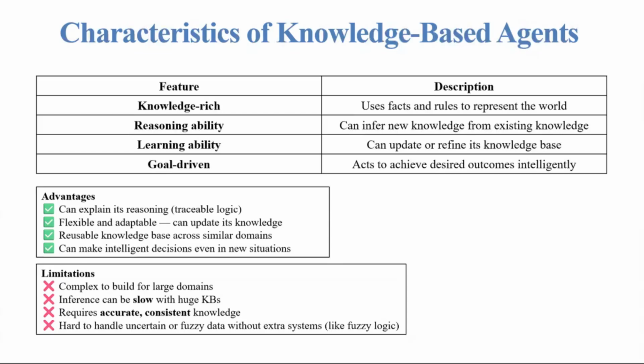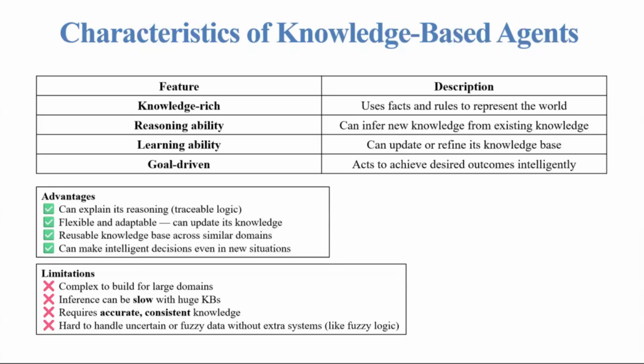The second one is that reasoning can become slow. When the knowledge base contains only a few rules, the inference engine works very quickly. But imagine a system containing millions of rules. The AI has to search through a massive amount of information before finding the correct answer. As a result, reasoning may become slower. This is one reason why optimizing inference algorithms is an important area of AI research.